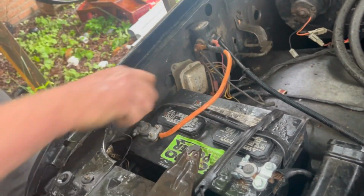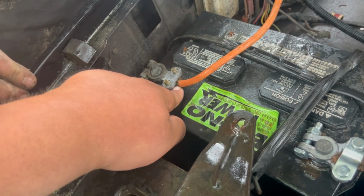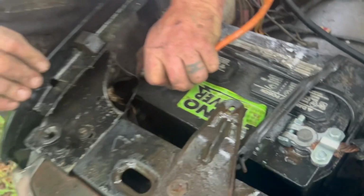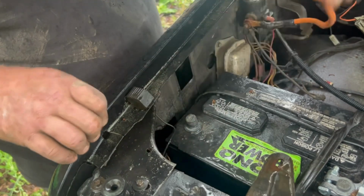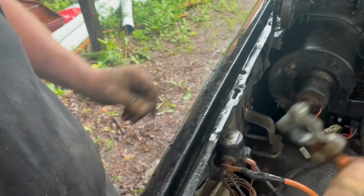But that one's relatively new. We should be able to tighten that one though, eh? Even if we take it off and flip that so it's squeezing the wire more, maybe there's some corrosion in there. But the other one was broken. I couldn't tighten it anymore. Somebody flipped it onto its roof already. I see that. Actually. So yeah. Okay. Well, let's mess around with that for a second.